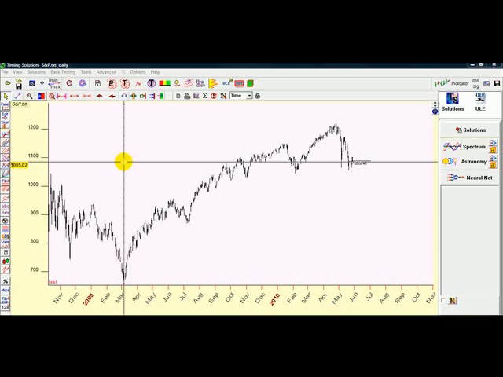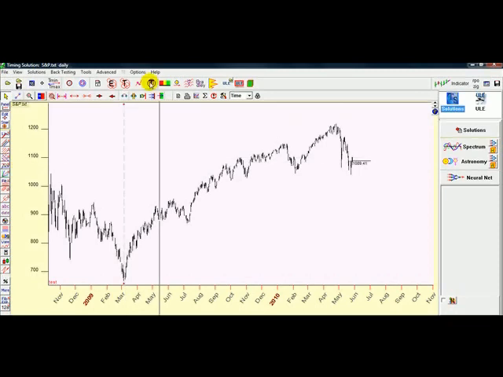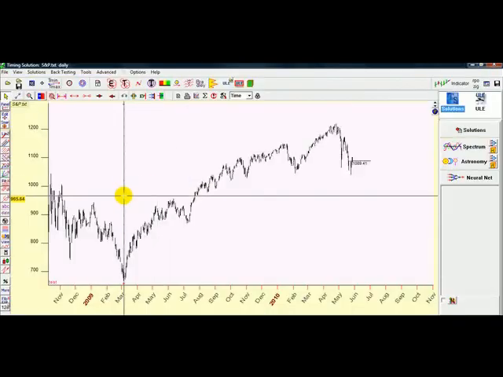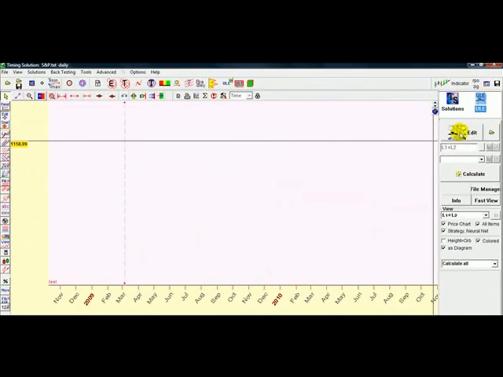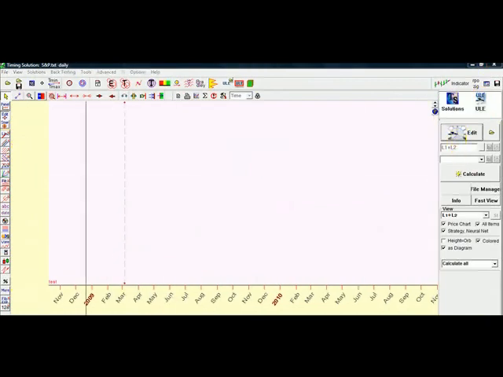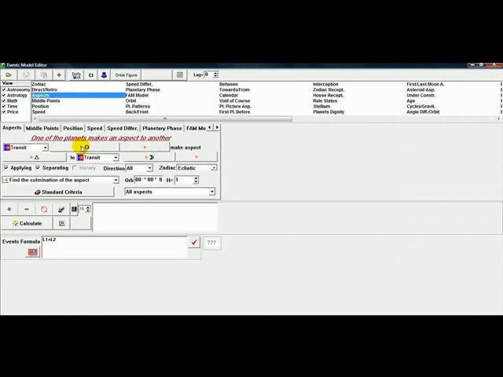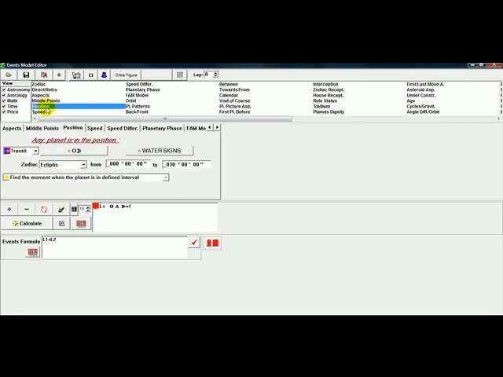So here I'm picking that low in March, on the 6th of March, and we'll have a look on that day what was happening. And you can see the sun was in 16 Pisces and the moon was at 16 Cancer, so they're trine, both in a water sign. So that is important. We want to see if that actually has an influence in the future. So what we can then do is have a look at these two, the combination. So basically we want to know every time the sun is trine the moon, so we add that one. And then we also want to know the position. So where the sun and the moon are in a water sign, we add that.